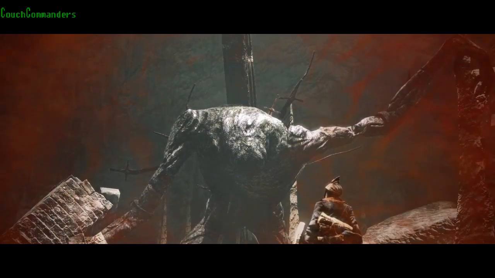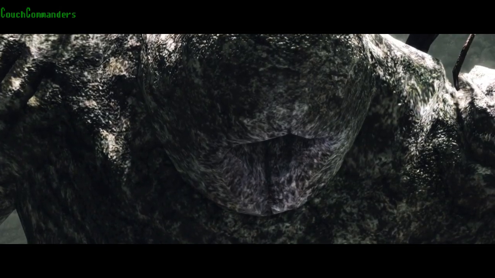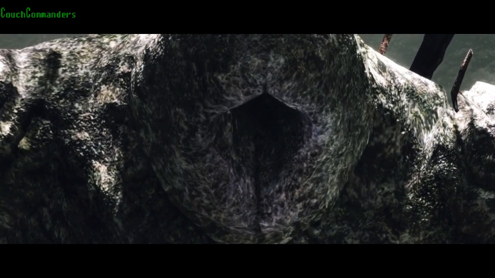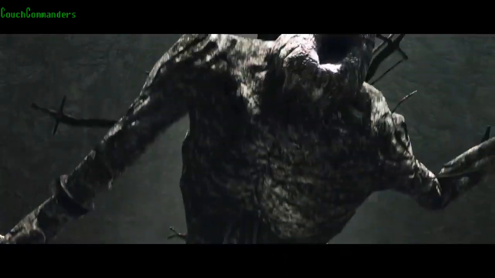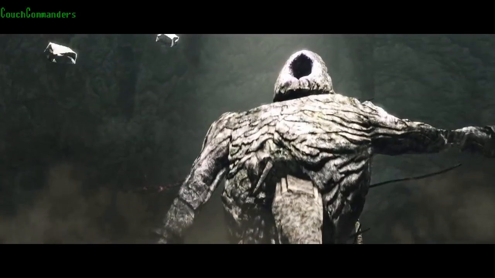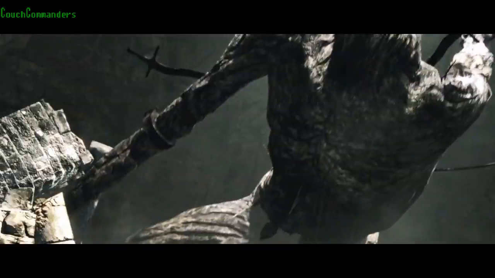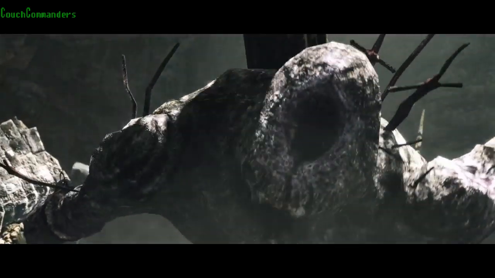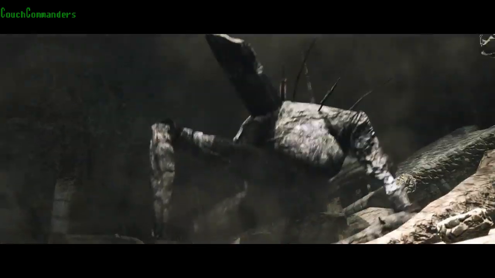I'll let you guys see this part here. It's kind of cool. This old boss fight intro. Also, all the giants have butthole faces, and I don't know why. So if you hear noise in the background, that's my wife changing out our rabbit's cage.